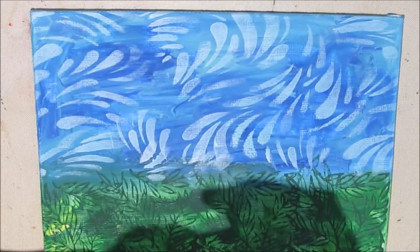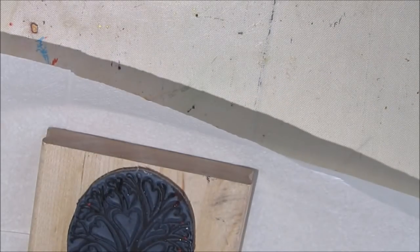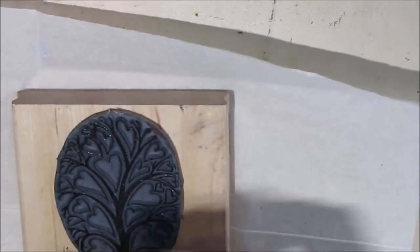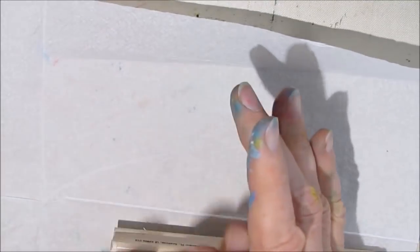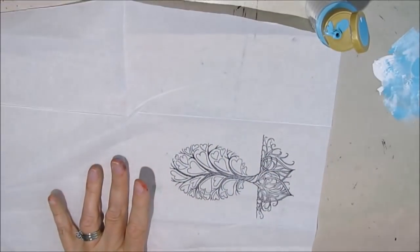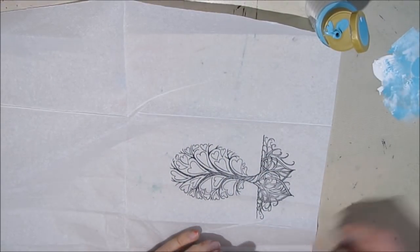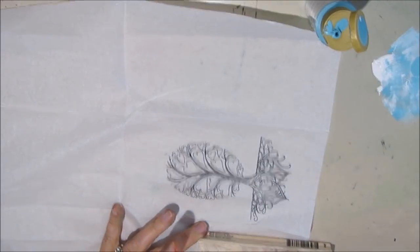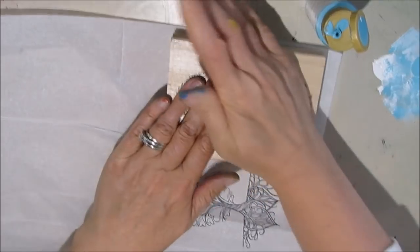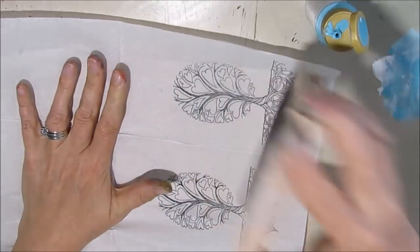So this is stamped on tissue paper, and I want to stamp it onto, sorry about the geese flying overhead. They're letting their presence be known. How funny is that? I'm just tapping this on napkin. This is the inside layer of the napkin. And I find that when you cut close to the edge, the napkin part kind of melts away and becomes very translucent and almost disappears in some cases.